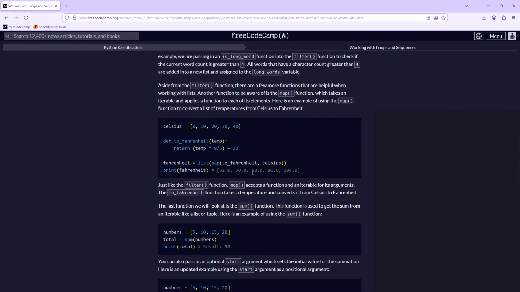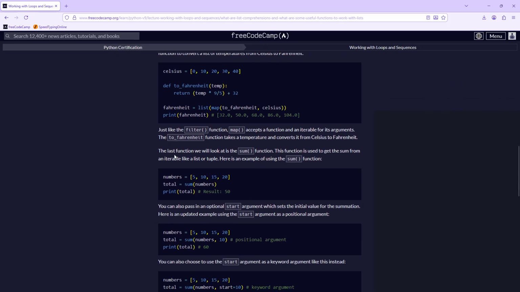Or I mean, it doesn't make a list, it only did that because of the list function, but it just iterates. It just applies the function to every single thing. Just like the filter, it actually takes temperature.